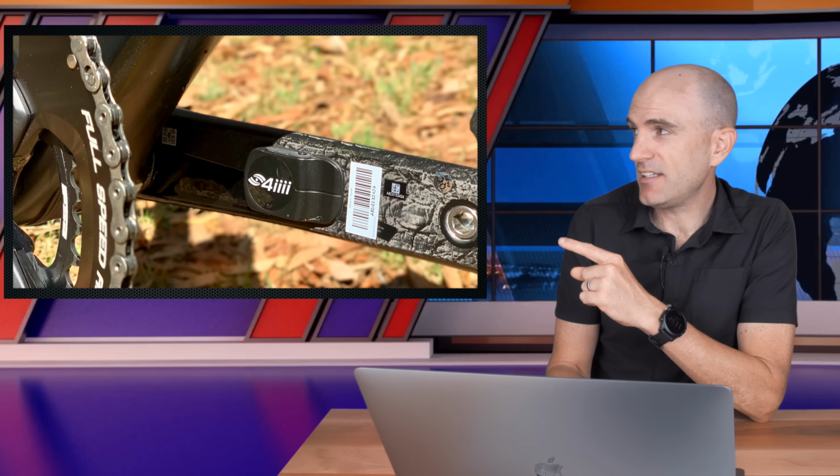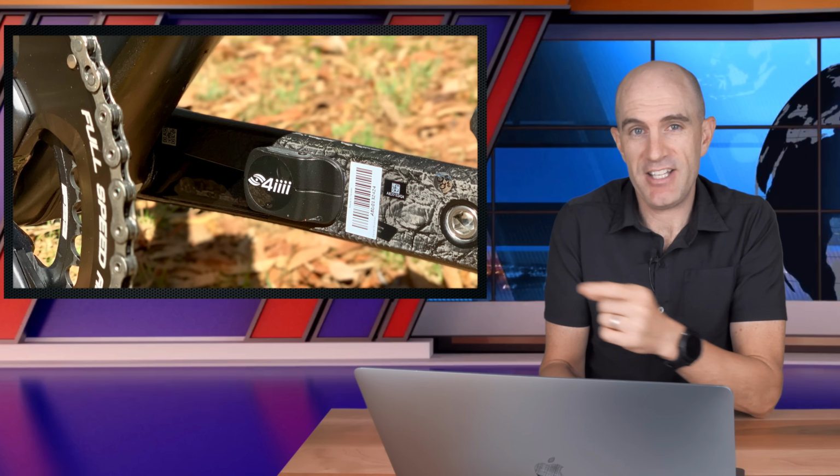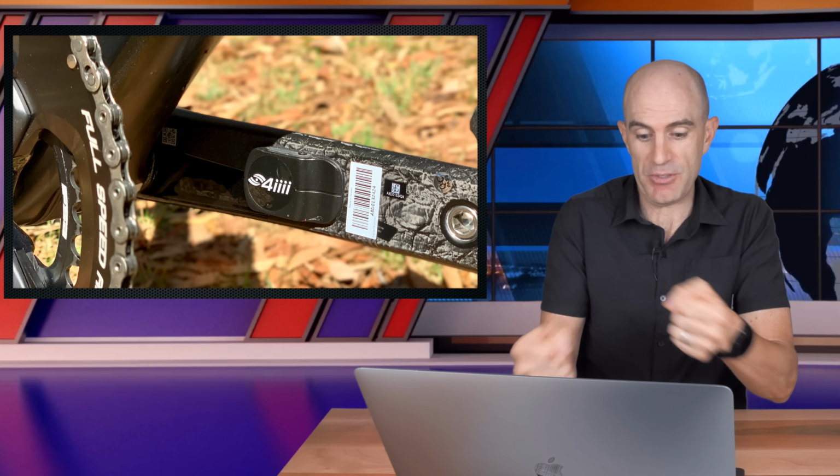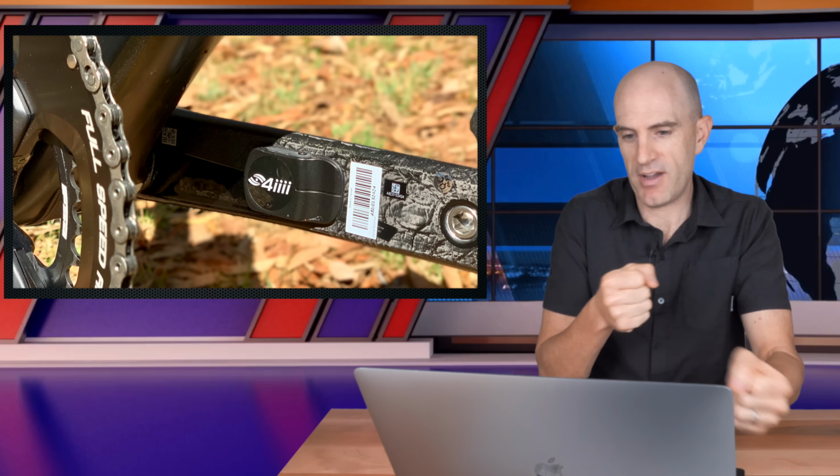Other than that, that was a pretty damn good experience with that power meter and has restored my faith in crank-based power meters that have been retrofitted with strain gauges. So not bad at all, 4iiii's. I think they've nailed it with this particular unit. Well, the particular unit that I had. It was good in steady state, it was good in sprints, there was no wonkiness out of the saddle, so it looks like their 3D strain gauge actually worked when the angles were a little different and the bike swinging around. It's light, so yeah, that's my 9.5 out of 10 review for sure.